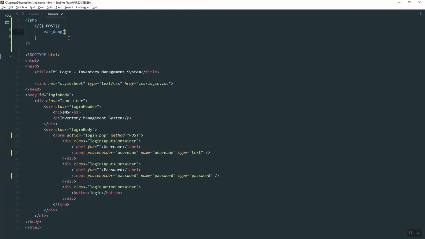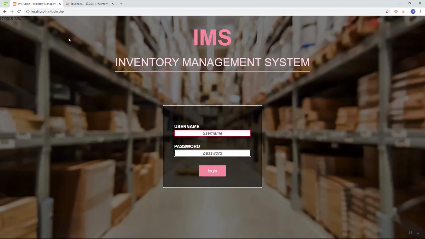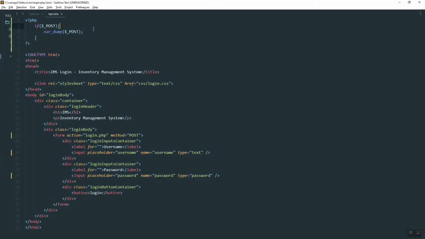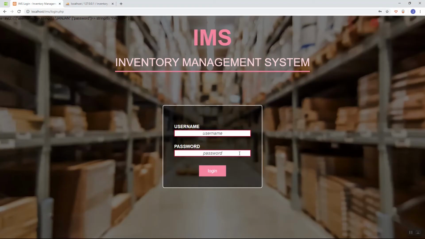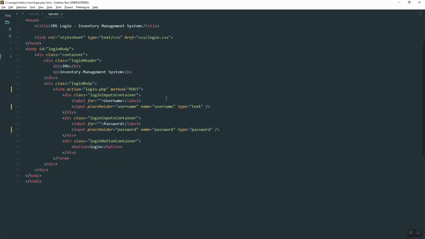If I var_dump that variable, with username and password, as you can see here, we can grab these keys, the username and password, and these are the values. This will give us an array of the data we submitted, and the keys, username and password, are based on the name attribute value you assign to those fields.